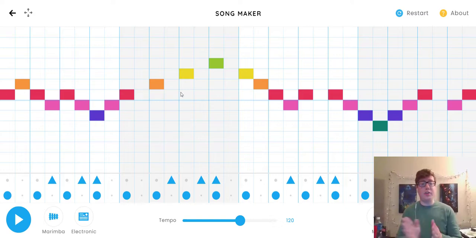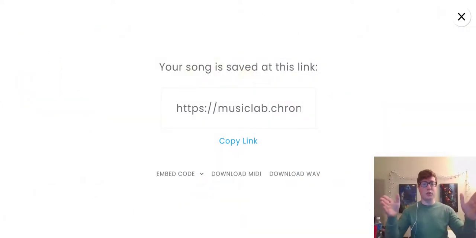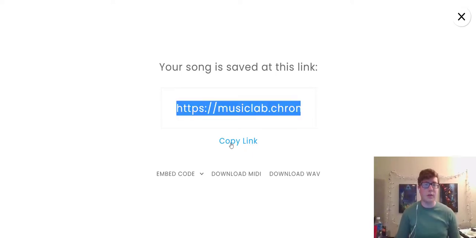Alright, at this point, I am completely done with this assignment, but I have to make sure I submit it. I want to show you how we do that now. You're going to come down to the bottom right of our screen where it says Save. We have a little check mark. I'll click on that. As soon as you do that, this white screen appears. Now, I just have to click on the middle words where it says Copy Link. It's in blue to make sure that you know it's there. So click on that.